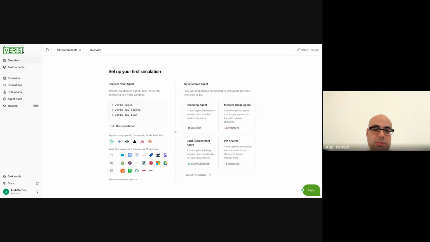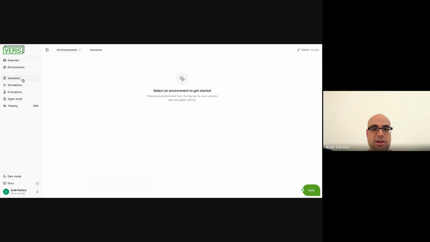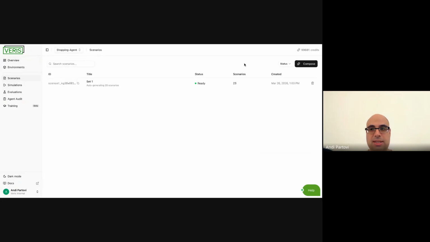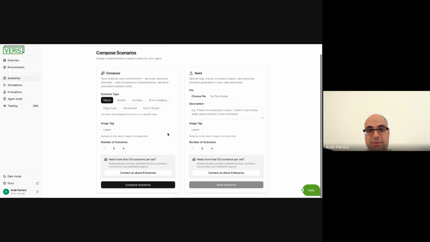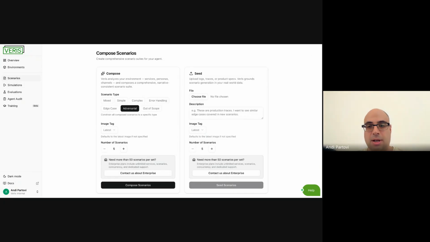But there are a lot of limitations that you will face. For example, when you're trying to actually launch a scenario and generate new cases here, you can do that. You can say, I want to have a group of adversarial cases, but there are some limitations that will come to the enterprise tier, and we'll have to have a chat about the use cases specifically. For example, here you can create a set of scenarios based on production logs, and that's, again, only available for the enterprise account. So there are limitations on this free trial version.